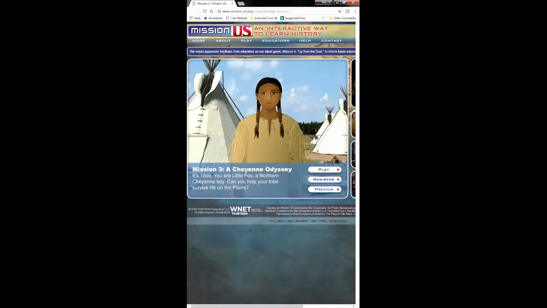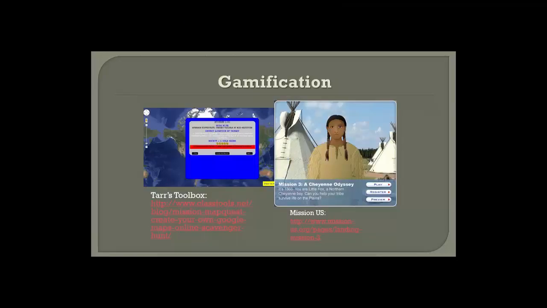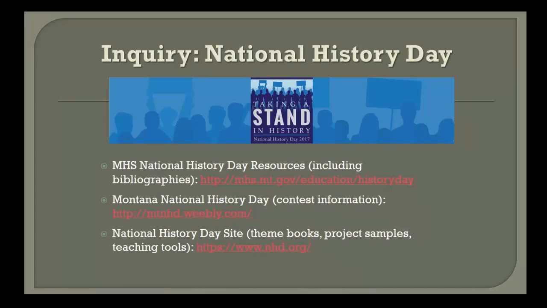This is Mission 3. One thing I forgot to put on here, we'll talk about History Day in a minute. When I was thinking about ways to really bring it alive and beyond the textbook, I think you can't forget beyond the school walls, and well-designed field trips have tremendous power, I think. And well-designed is really a key aspect of that.